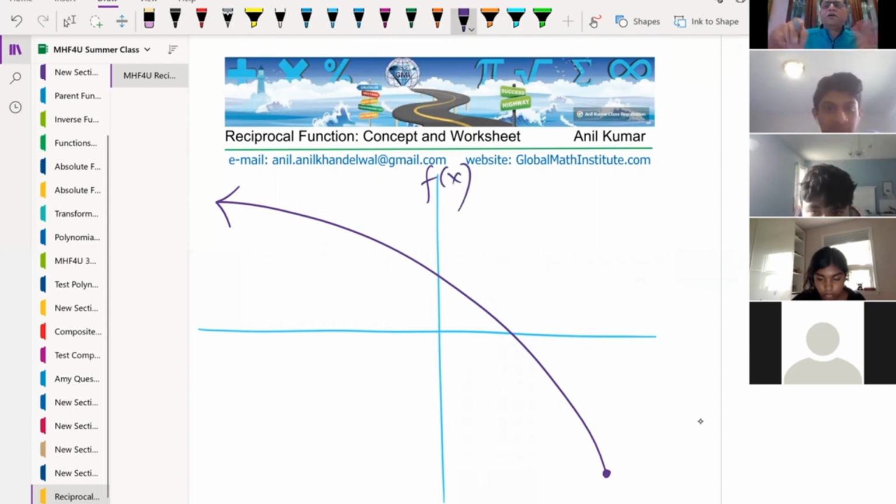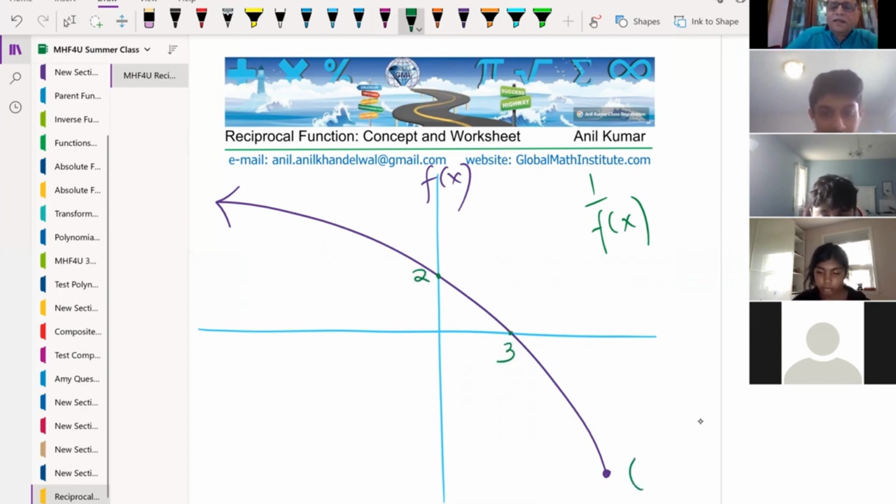We don't need anything to draw the graph of 1 over x, but we need the understanding of the characteristics of a graph. So first thing first, from where should I start? Let me give you some values. It becomes meaningful, right? So let's say this value is 2. Is that okay? And this value here is at, let us say 3, okay? 2 values, not more. Okay, let's say at 4 this value is minus 5. Is it perfect? Now we will perfectly do our job. Is it okay? Now, let's try.